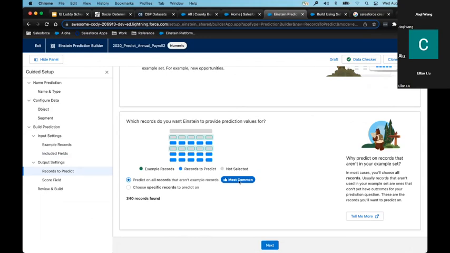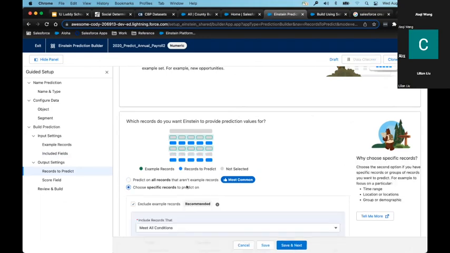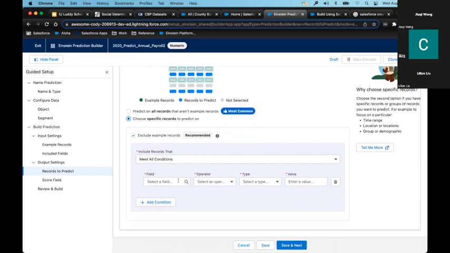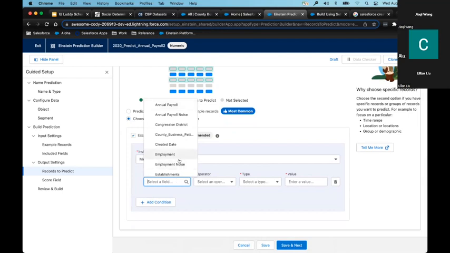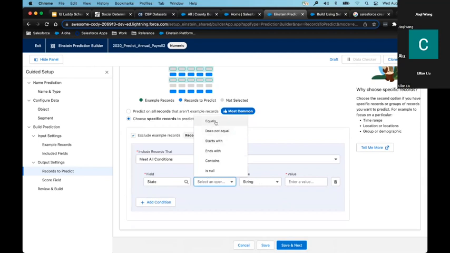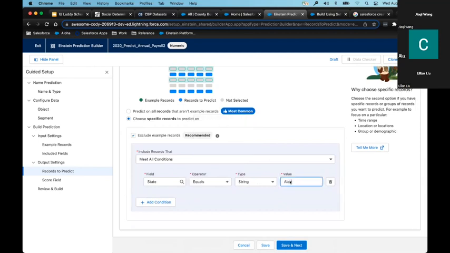And that's the most common choice here. But if I wanted to, maybe what I want to predict is not all of the 2020 data, but maybe we're going to look at the 2020 data just for Alabama, for instance. So I could do that, and then I could keep going.